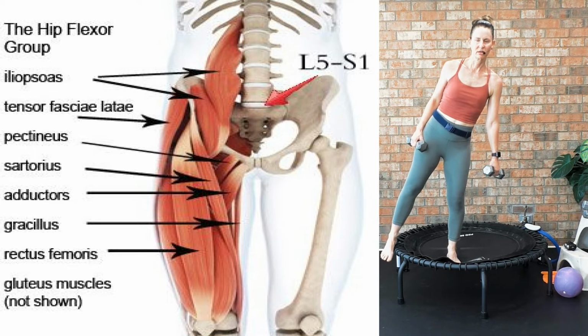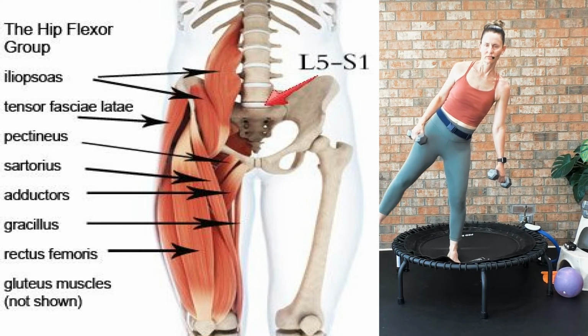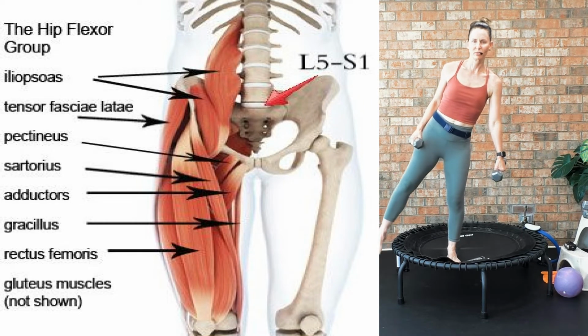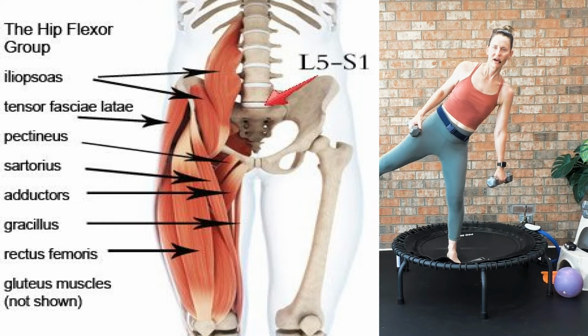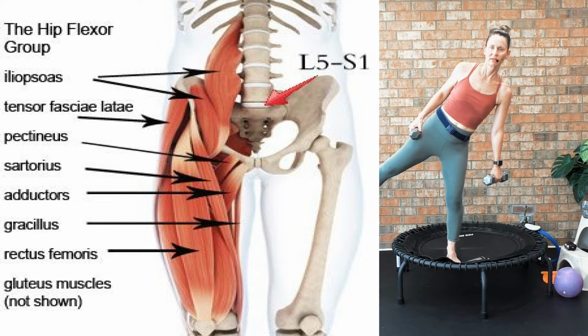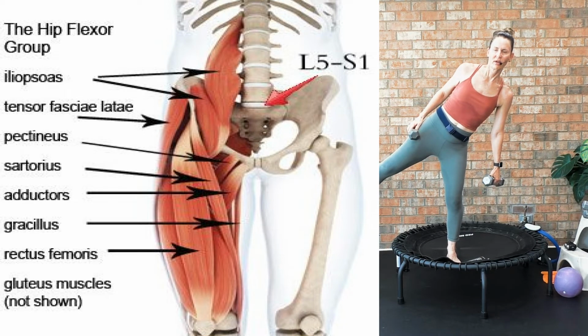Four more, here we go. Four, three, two. Can you hold it up? Hold it up. Outer thigh. Hold. Two, three, four, five, six, seven, eight more. We're going on. Eight, seven, six, five, four, three, two.